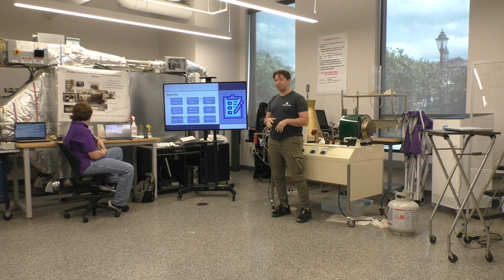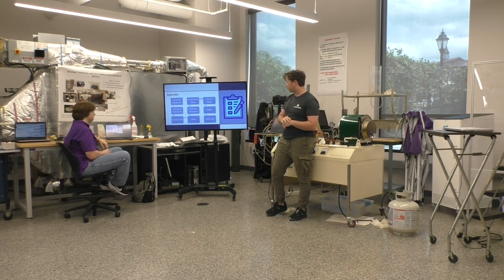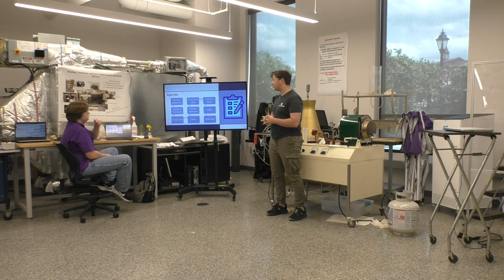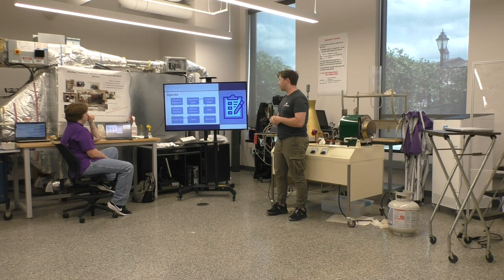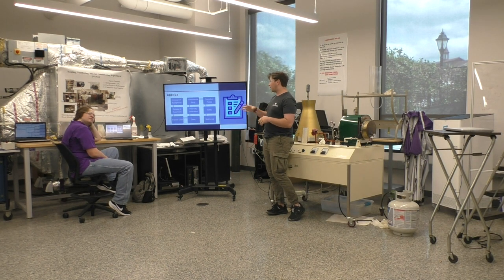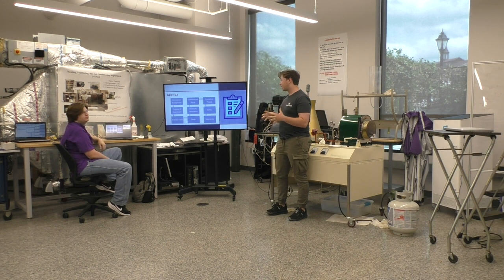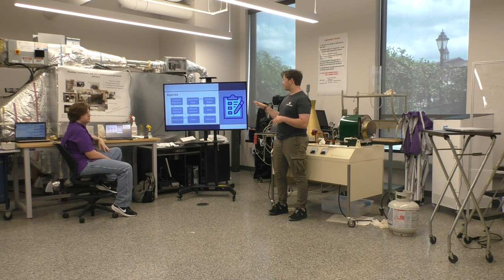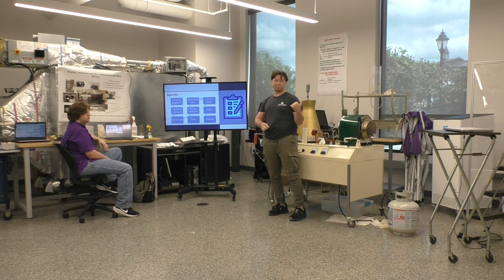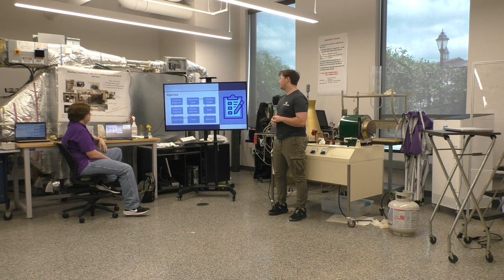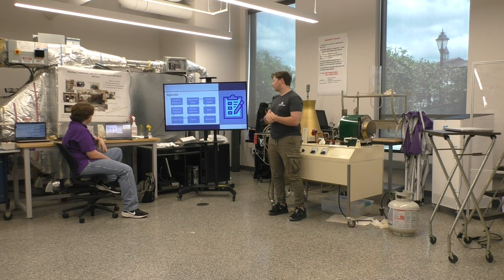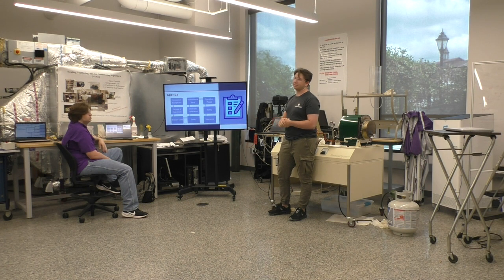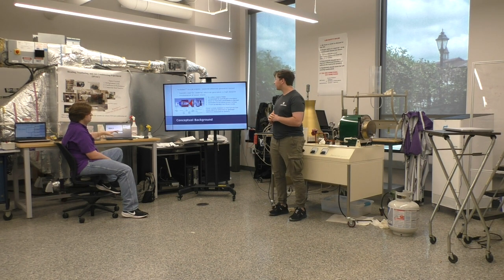So a quick agenda before we get into the main point of the presentation. We're going to go over a conceptual background of how a gas turbine jet engine works, go over the purpose of this experiment, some background on the Brayton cycle, and go into the theory, all the calculations and all that. A more in-depth look at how this machinery generates electricity. Then we'll go into the experimental setup, procedure phases, safety, and then references at the end.